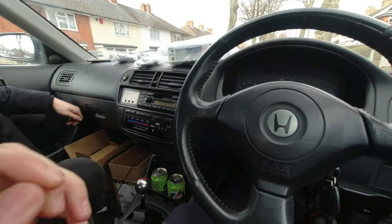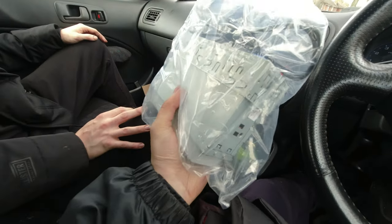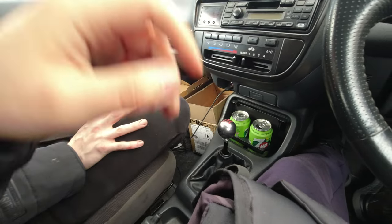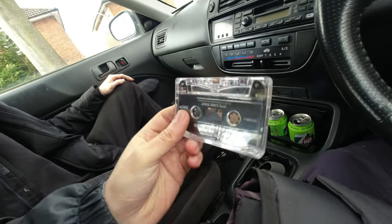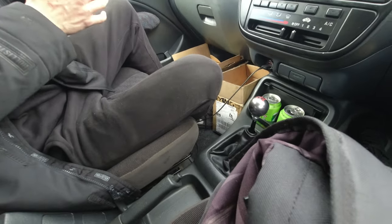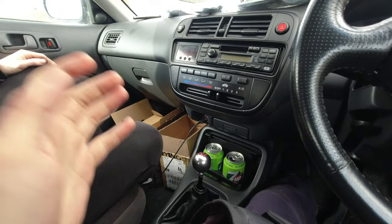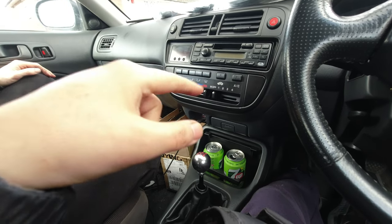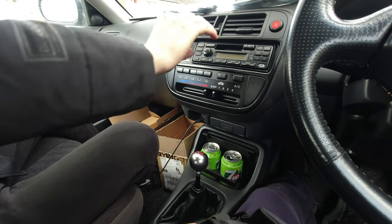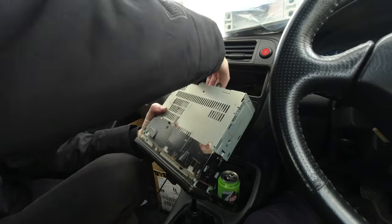Back in the Civic — interior-wise, going to get rid of this head unit and put in this Apple CarPlay unit, so I'm going to be very happy about that. Been rocking cassettes the last couple of weeks, the same song on repeat. So what we're going to do is whip this old head unit out and get rocking. As you can see, it's a quality fit — nothing was really plugged in properly.